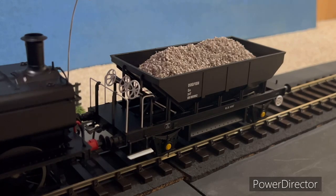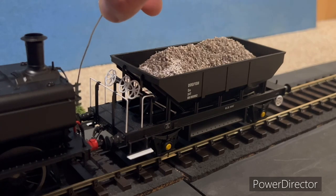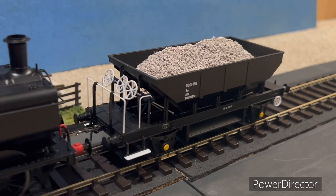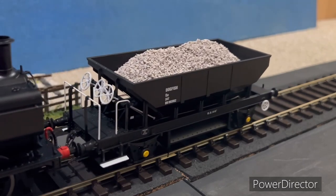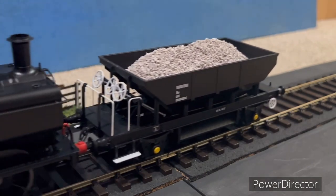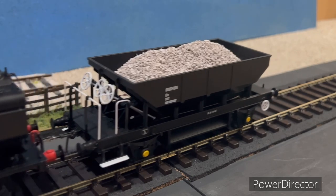So the first challenge is the vac pipes are quite close to the hooks, so it is quite a pain to try and get in there, but I've managed to hook it and it is now coupled. So we'll give it a little pull test and see how the coupling holds out. Get it to stretch a little bit here. And that seems perfectly good to me. Buffers seem to be riding at the same height as the pannier, so that's always good.